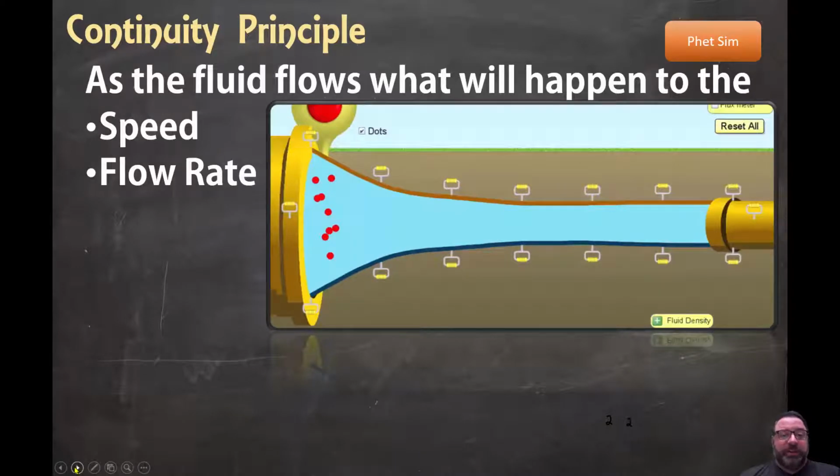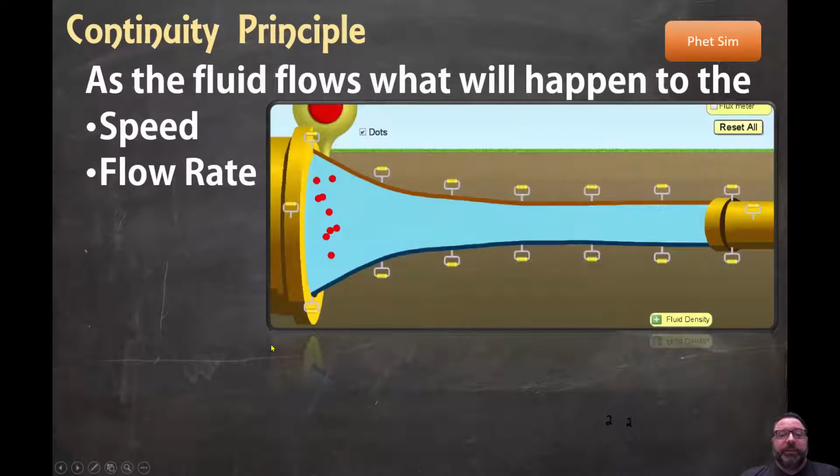So as you can see, at least from Bella's experiment, when she covered the end of the hose, which was effectively doing the same thing we're doing here by decreasing the diameter of the pipe, or in that case the hose, the water seemed to flow at a greater rate. So let's see what our simulation shows us.